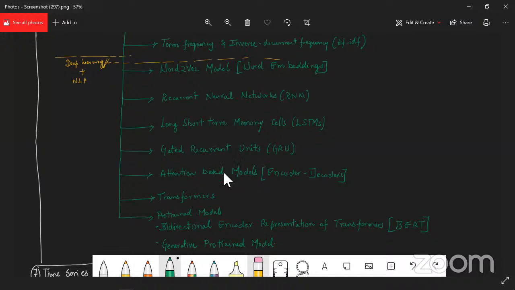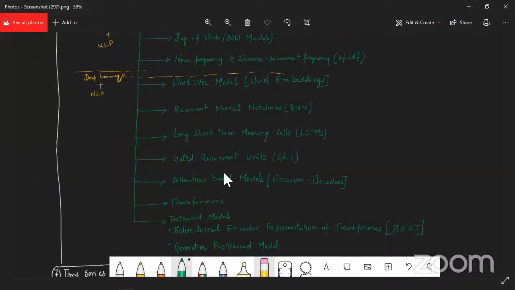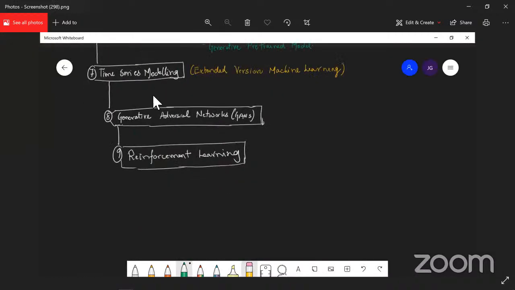So these are all the topics that you have to learn, and then you have to learn about time series modeling, and till the 7th part it is very much important. 8th and 9th are GANs, generative adversarial networks, and reinforcement learning. So you can give less priority to 8 and 9 and more priority to the first 7 topics. So this is the roadmap to learn completely about the artificial intelligence part. And this will take 3 months if you're enrolling into a program.